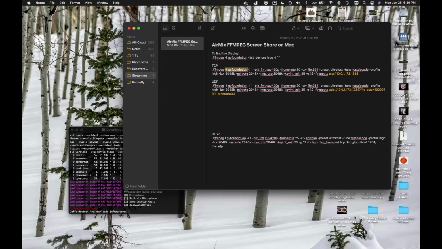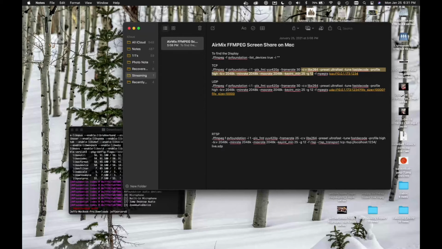I am going to use a pixel format and a frame rate, and then I'm going to convert whatever that input is using the H.264 library with some presets and other options.